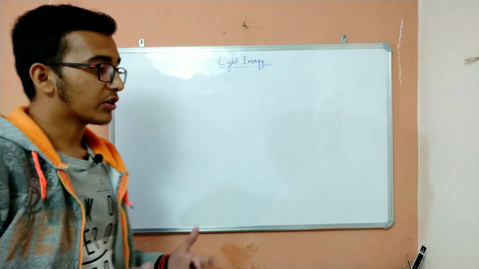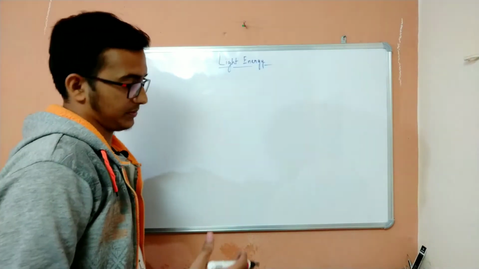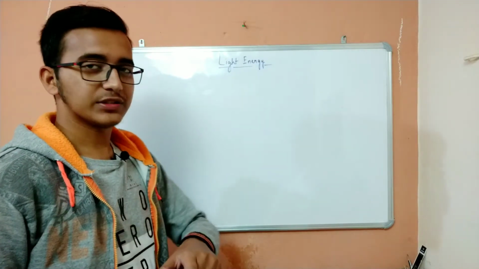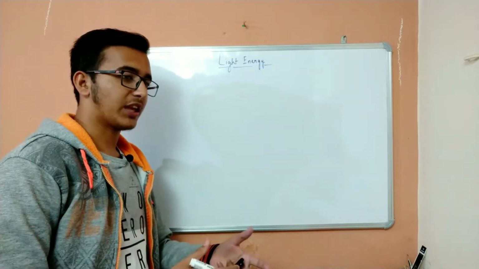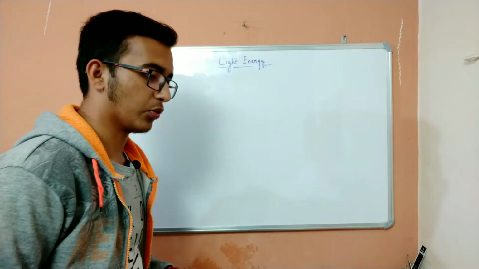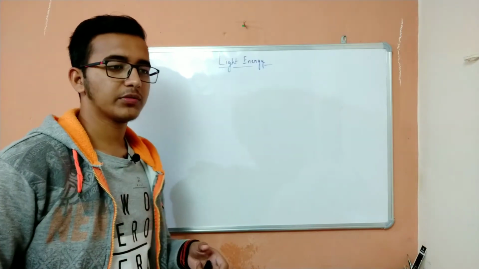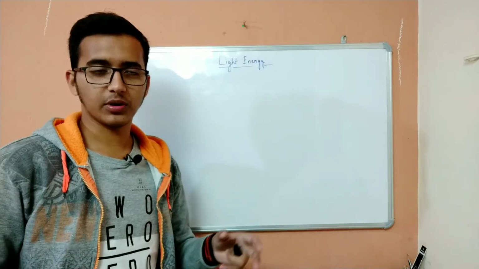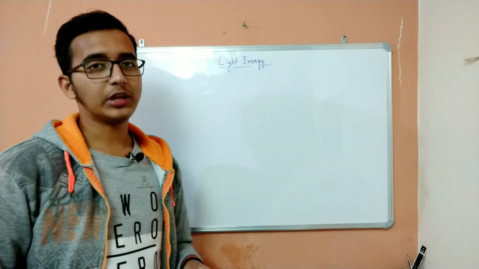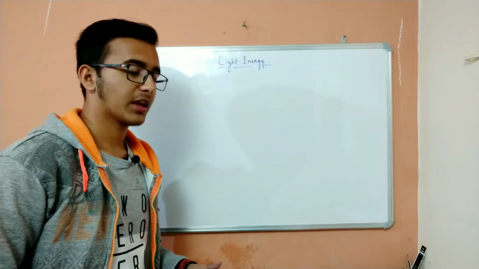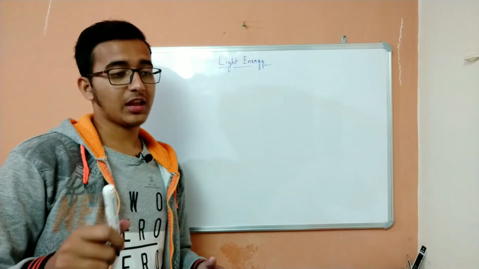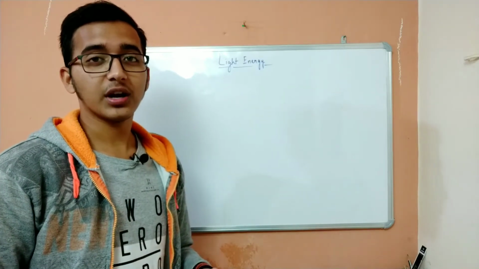So we are going to learn something that is very important. In my previous video I've already said that light is very important if you want to see things, if you want to see the world. And I gave the example that if you are in a dark room and you're not provided with any source of light, not a single one, you will face a very big problem, and the problem will be you won't be able to see. Now that's a common thing, but when there is light you are able to see things, and not just see things, you are able to see things in different colors.